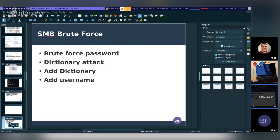And the first actual payload that I'm going to be showing is called SMB Brute Force, and that is going to be attacking a Windows machine. This is a brute force attack, so it doesn't do anything smart. All it does is have a dictionary and usernames and attacks them over SMB. It does not use SMB version 1, which is what I thought it was going to end up using. So it does use something else, so it's not as bad. It does have to have the port open, obviously, for that to work.